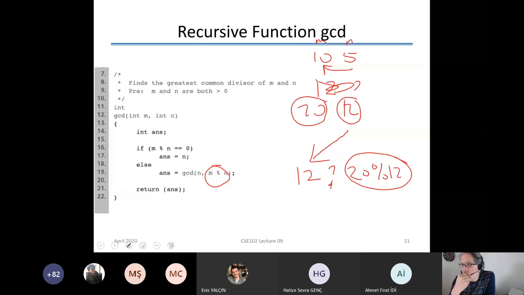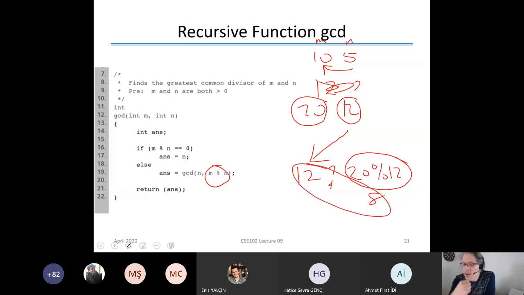The answer is of course going to be 8, because 1 times 12 is 12, and 20 minus 12 is 8. Now I'm going to be looking at 12 and 8.